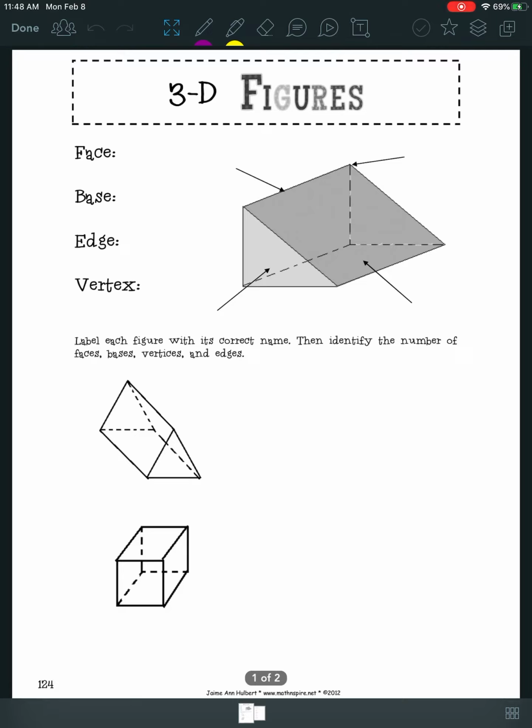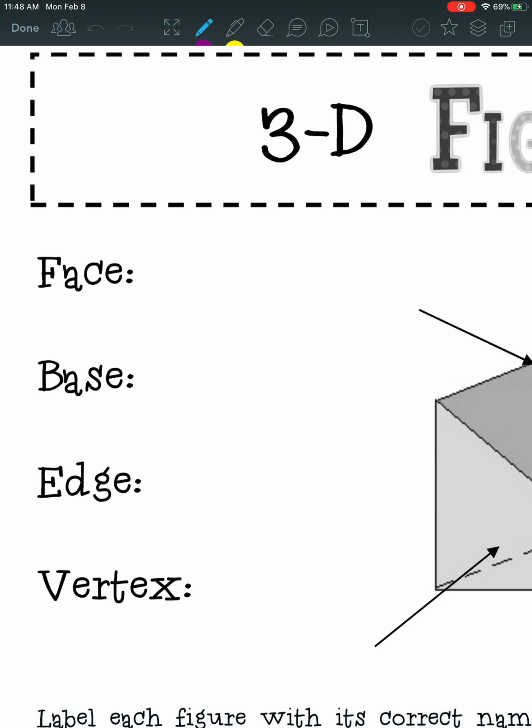We're going to first talk about a whole bunch of vocabulary and then look at naming shapes and determining how many faces, bases, edges, vertexes they have. And then we're also going to cut these shapes either horizontally or vertically and decide what shape we see when we slice them a certain direction. So let's start out with the vocabulary up here.